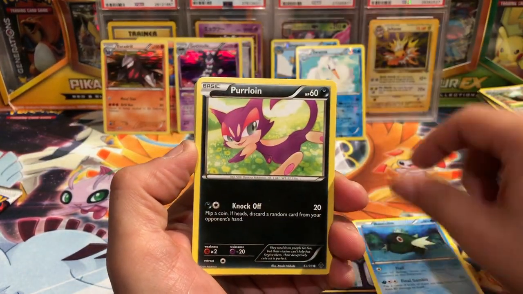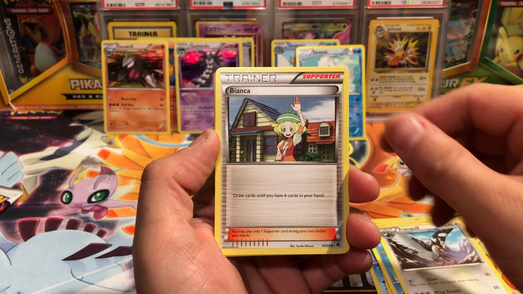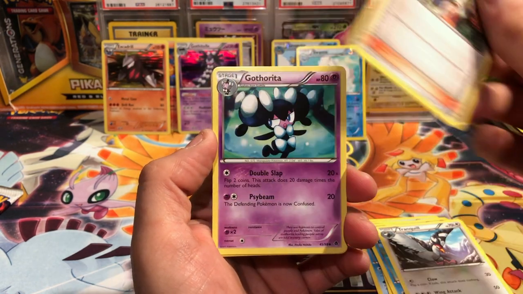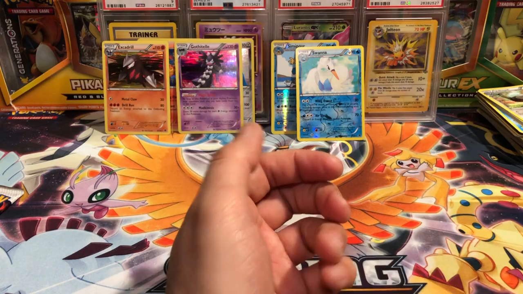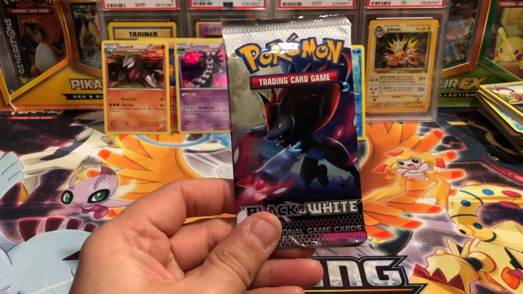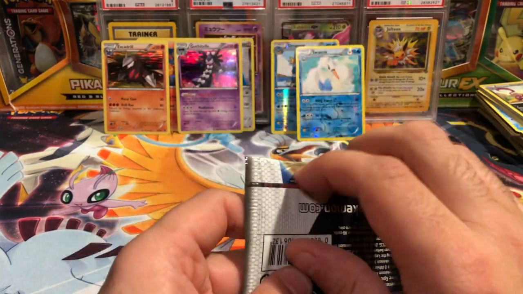We have a Basculin, Purloin, Cubchoo, Darumaka, Ducklo, Tranquill, Bianca, draw until you have six cards in your hand. That's a good card. Gothorita, Swadloon, and a Liepard. Oh, it was different. That is correct. This is a Black and White base set pack with Zoroark on the front.